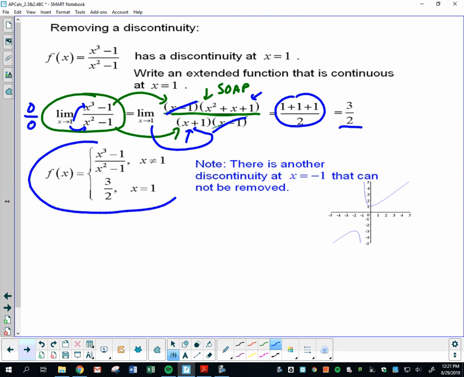Piecewise functions also look like this. You could also mess with these to see if you plug a 1 in here, or something really, really close to 1, like 0.99999, are you going to get approximately the same value? Is the hole filled in the same spot? Or does it look like this, and like this, and is the 3/2 higher than what the actual function might be? So these things can be removed.